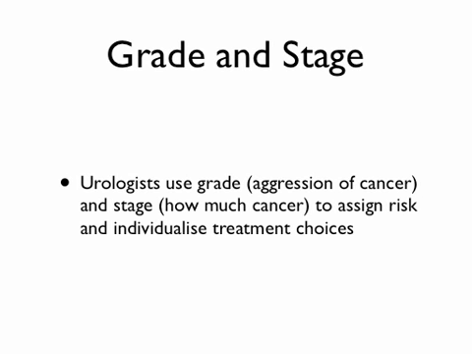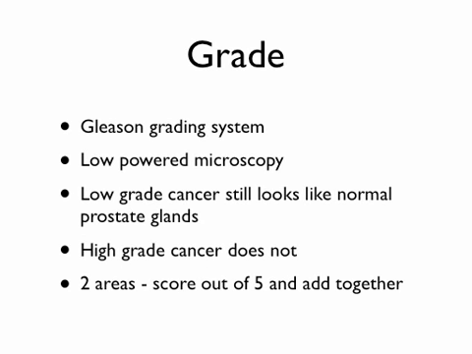In order to do that, we look at grade and stage in prostate cancer. The grade is something we've touched on earlier with Gleason grade, which tells us how aggressive the disease is, and the stage really tells us how much cancer you've got. And that assigns a risk and allows us to individualise treatment choices.